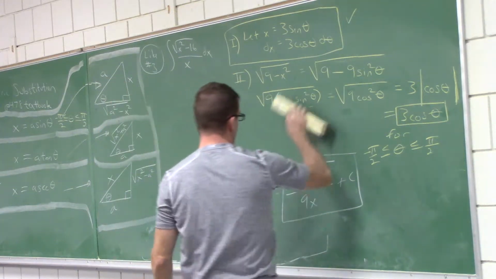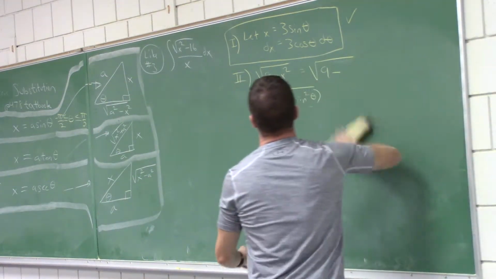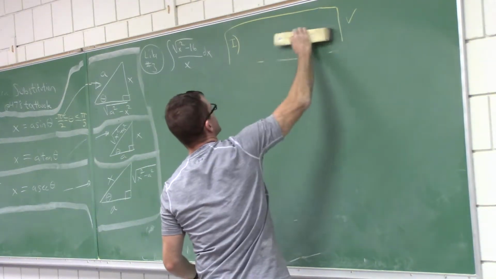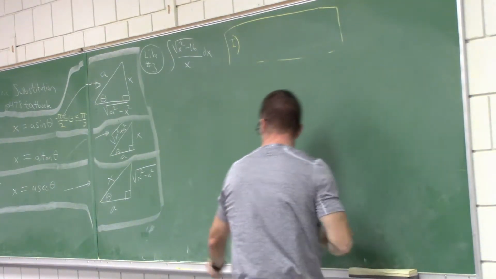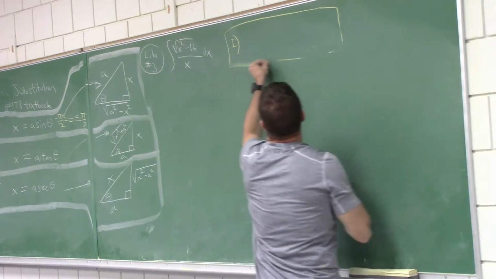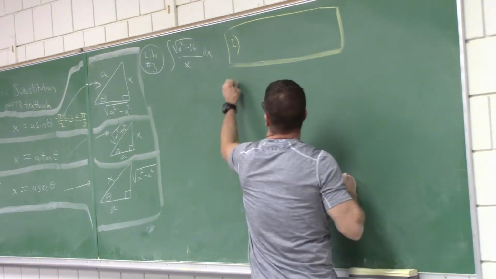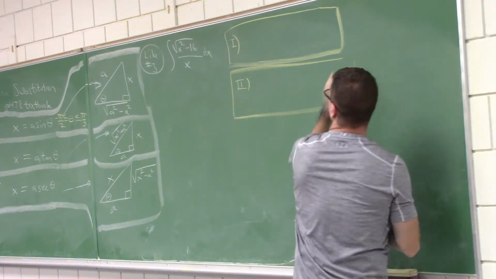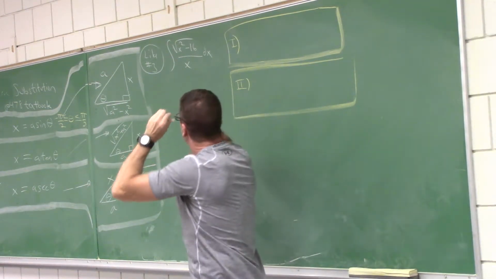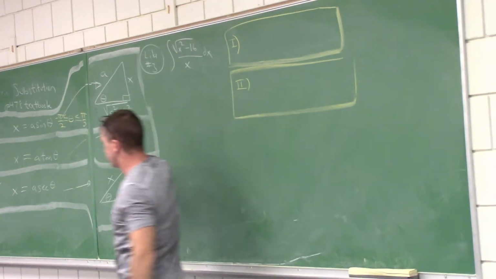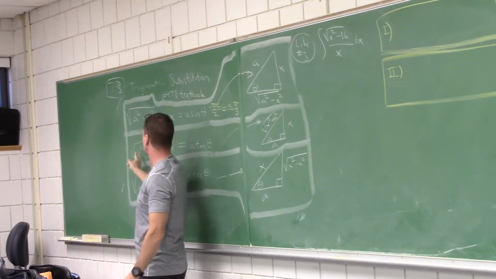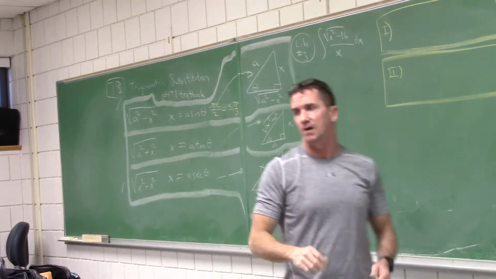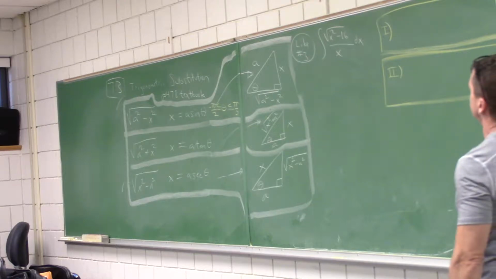Erase that. Leave all the triangles. Erase all this. But let's do situation 1, situation 2, just like we did before, and get this baby rolling. So beyond this section, later on in this course, you bet, if you see these funny integrals with x squared minus 16s and x squared minus 9s, or x squared plus 9s, or x squared plus 25s, or 25 plus x squareds, we know we can use this section to solve the problem.